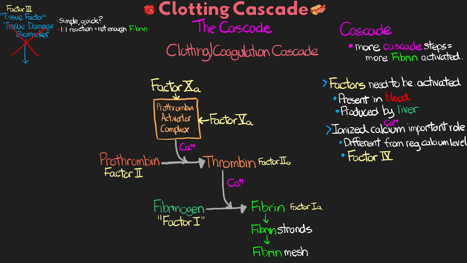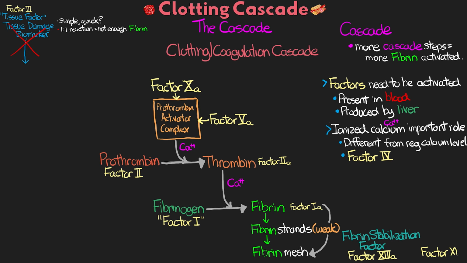And now, finally, while fibrin strands alone help to support this platelet plug and ultimately this clot formation, these individual strands alone are actually pretty weak. They wouldn't last long on their own, so we actually have to strengthen these strands by connecting them to each other through crosslinks. So in comes another factor, and this was actually the last one discovered by our numbering system, and this one's called fibrin stabilization factor, aka activated factor 13.